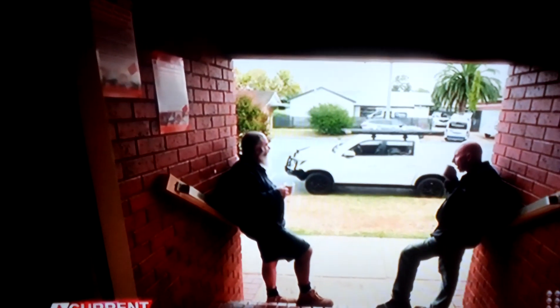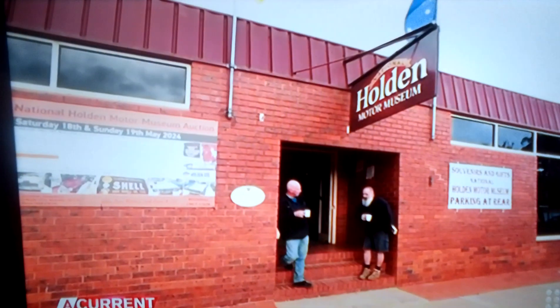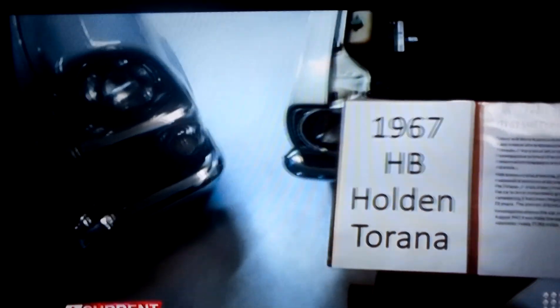It's an honour to have been in charge of a lot of cars like that. It's a proud thing to be in the Holden Museum. Mark and Tony Galea share a last name and a love of Holdens. It's that love that led the mates to buy Australia's oldest Holden Museum back in 2017.